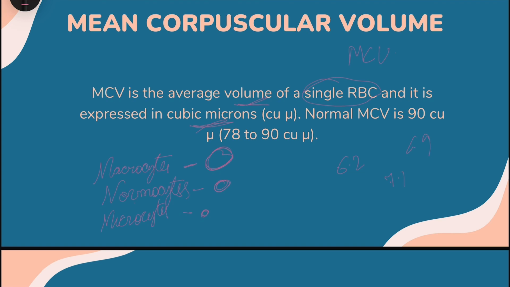Now macrocytic anemia is found in conditions such as vitamin B12 deficiency, and also in pernicious anemia and other cases. Normocytic anemia is found in conditions such as prolonged bleeding or in accident cases, etc. And microcytic anemia is mainly caused due to the nuclear defect, such as iron deficiency anemia.